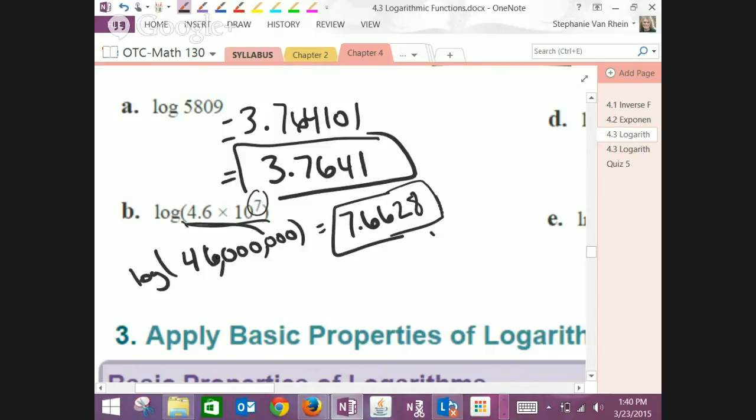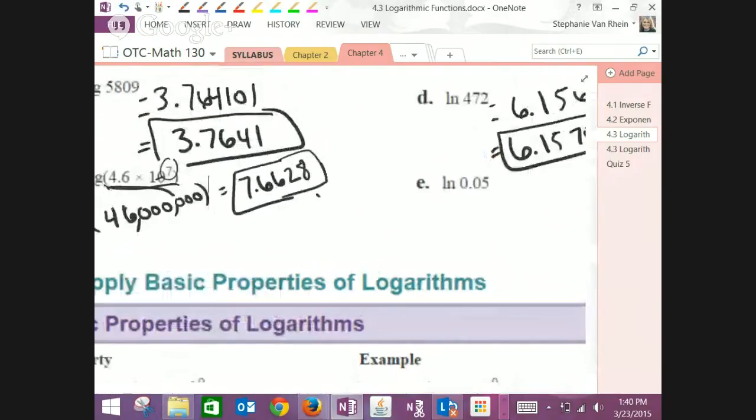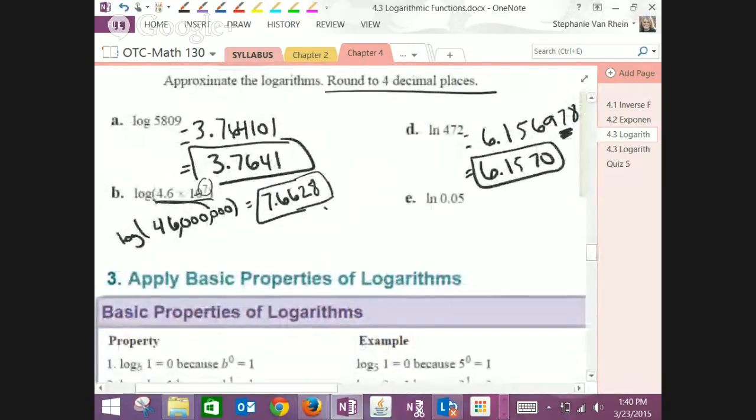But there is some way to kind of visually get this idea of what the number should be between. Eventually, we're going to use this to solve for an x value. What's ln of 0.05? We would expect it to be negative, right? Negative 2.9957, but not rounded. Because the next number is a 3, so it is rounded, or just cut off.